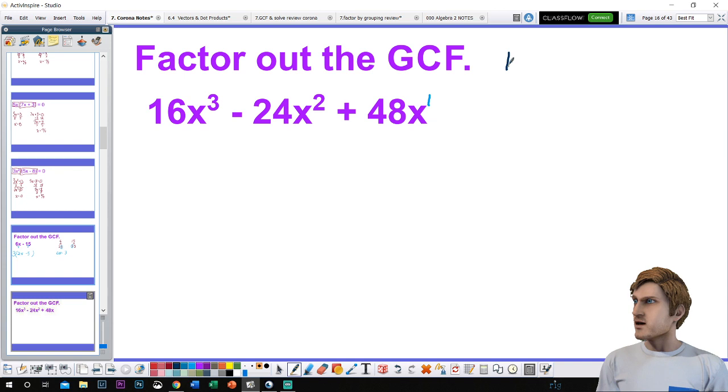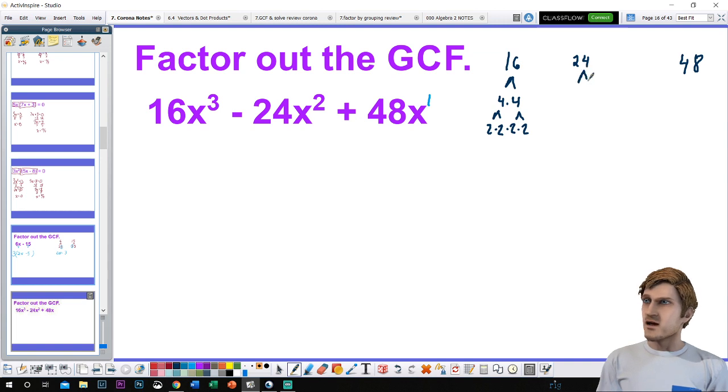Now I'm going to do factor trees for 16, 24, and 48. 16 we know is 4 by 4, and 4 is 2 by 2. 24, and again I could have done 8 times 2. You have many options here, but I always try to pick numbers that are close together. In this case 4 by 6 gives me 24. I could have done 2 by 12, but that's going to mean my tree is going to be longer, and it's going to take me more steps.